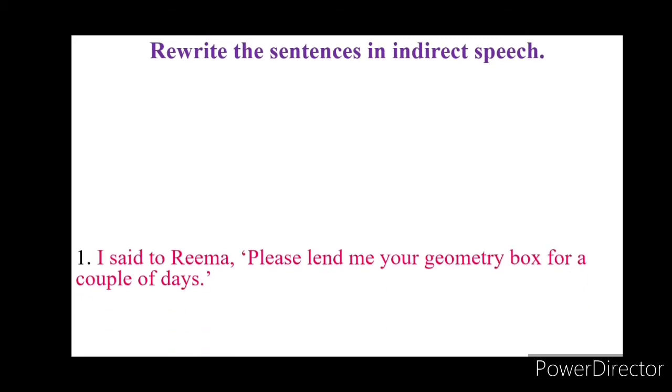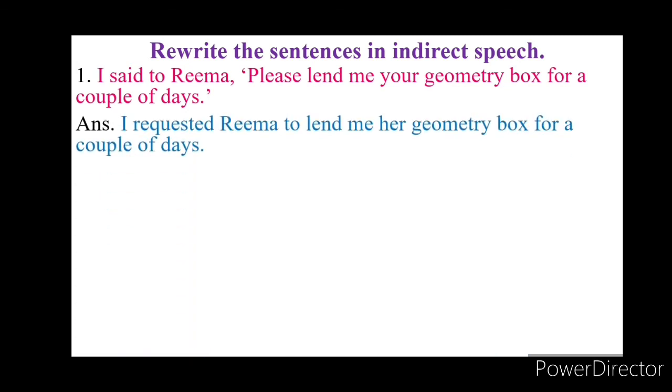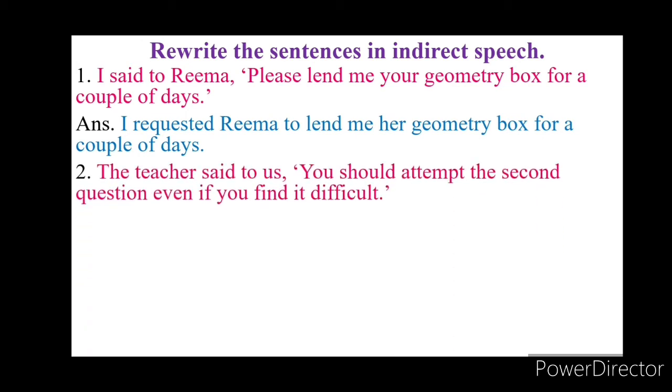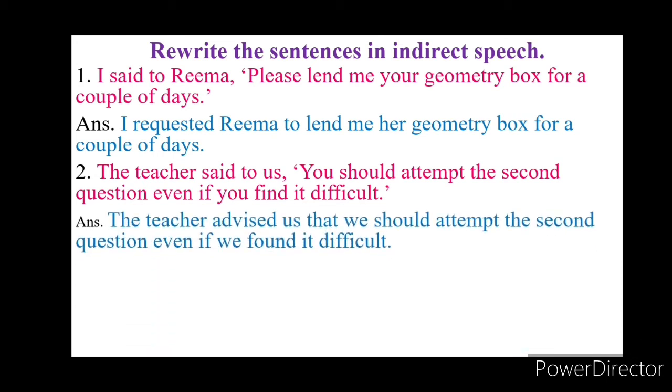Let's practice an exercise. Rewrite the sentences in indirect speech. First, I said to Rima, "Please lend me your geometry box for a couple of days." Answer, I requested Rima to lend me her geometry box for a couple of days. Second, the teacher said to us, "You should attempt the second question even if you find it difficult." Answer, the teacher advised us that we should attempt the second question even if we found it difficult.